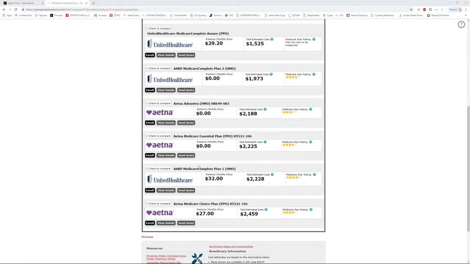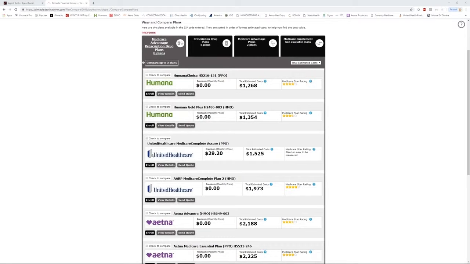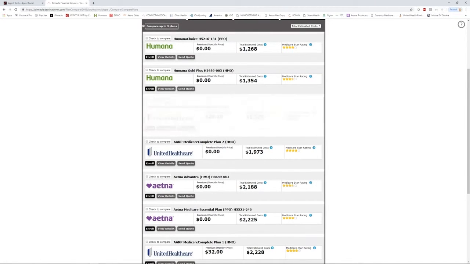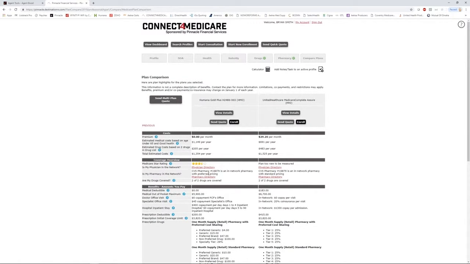And there's a couple with all of them. So if you know the plan that you're looking for, you can go ahead and find it and click enroll. You can compare a couple side by side and break down the benefits once more in front of your client. You can find there's a pharmacy directory right there. It tells you all the drugs are covered. The 2 drugs that we put in are covered under this plan. Same with the other one.